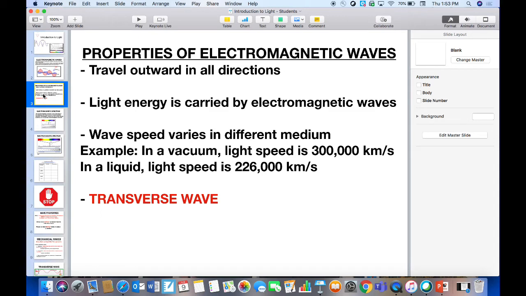It's because of the changing speed of light through those different mediums. So that's just kind of a prelude of what's coming. Another property of electromagnetic waves is that they are a type of wave called a transverse wave. And when we move further through this presentation, I will tell you exactly what a transverse wave is. But just keep in your mind, electromagnetic waves are transverse waves.